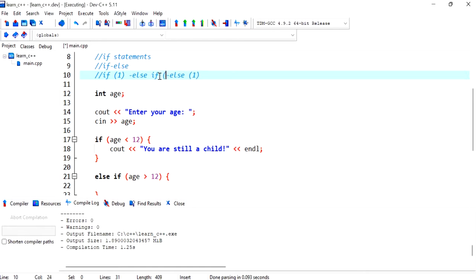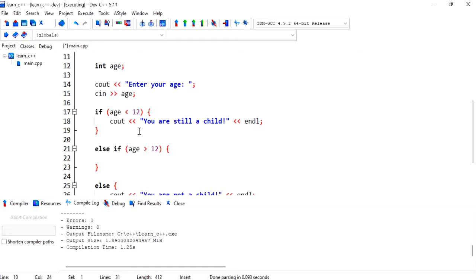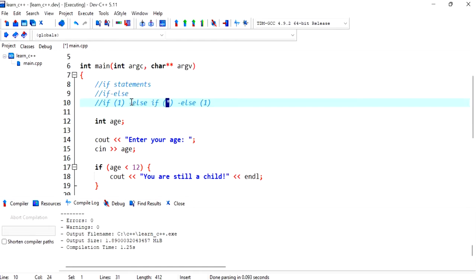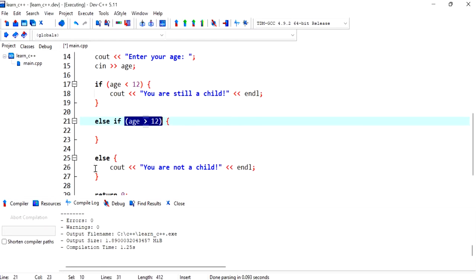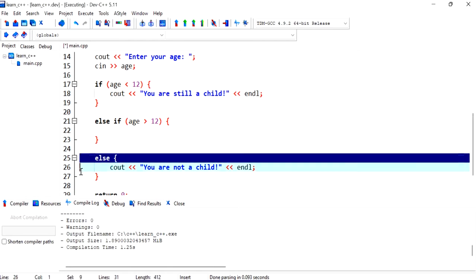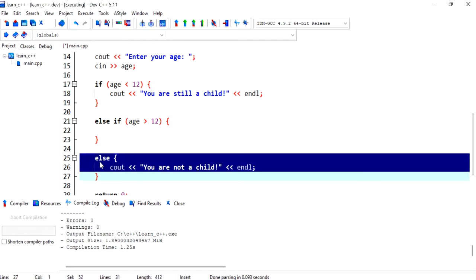But here you could have many. So I'm going to put an asterisk, showing this means 0 or many. The only thing with the else if is you actually need to specify the condition. With the else statement, you don't need to have the condition because else will execute in the last case.